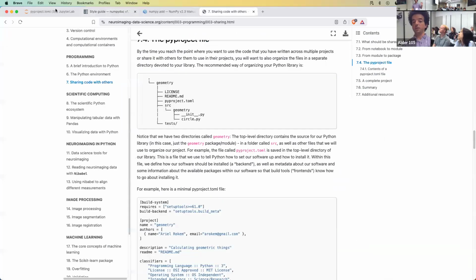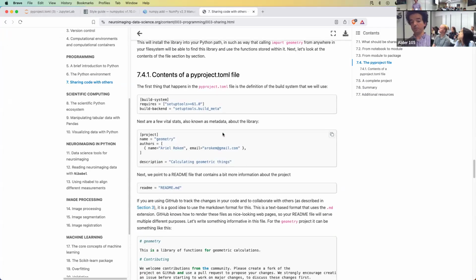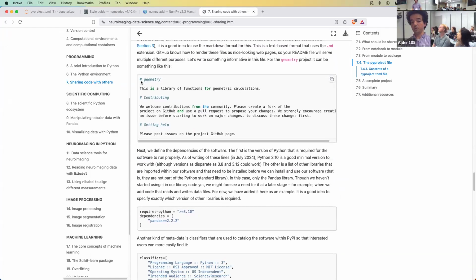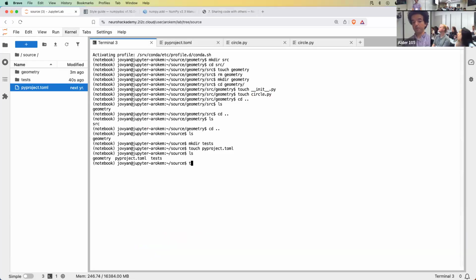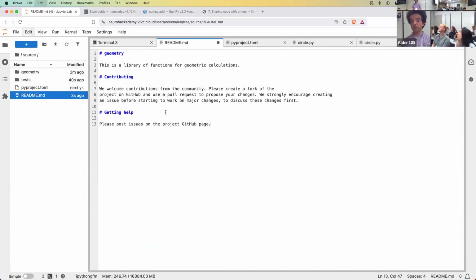One is, you see there are a few other files. Let's start with the README file. Maybe I have an example of a README file here. Yeah, here is a good README file. So I'll copy that one here. And I use the Markdown language to write the README file.